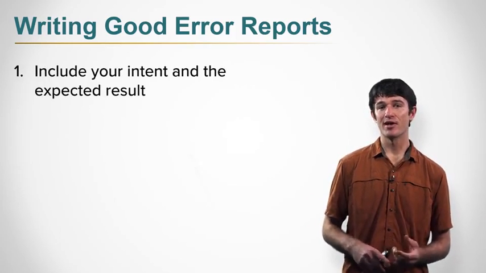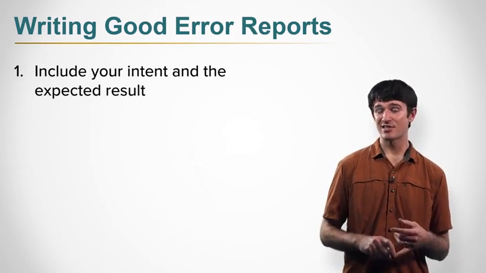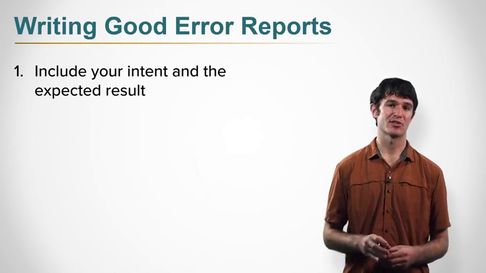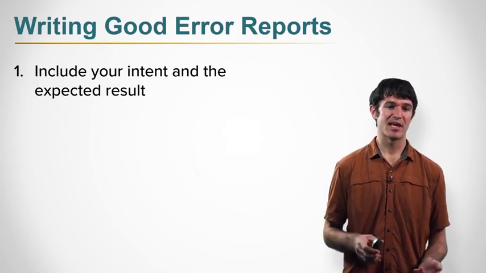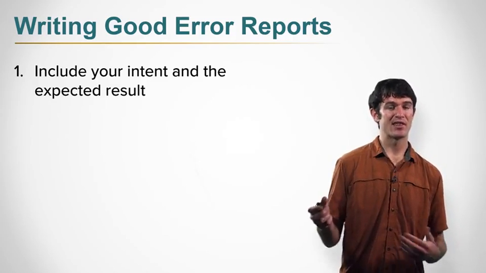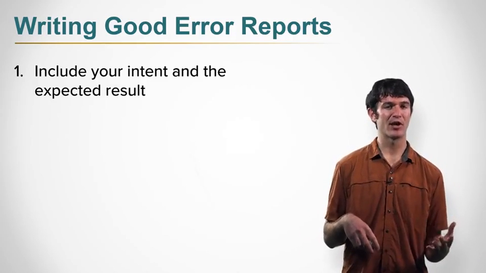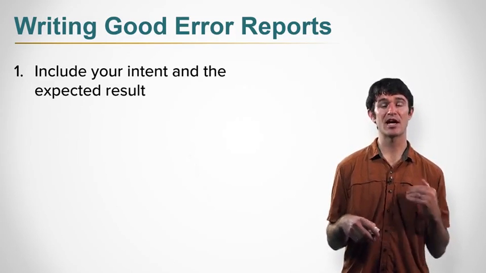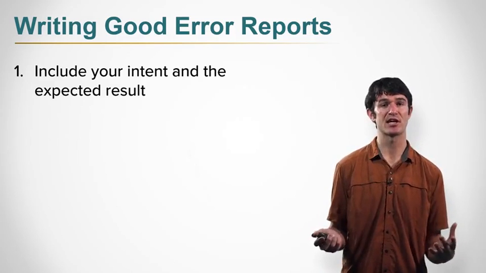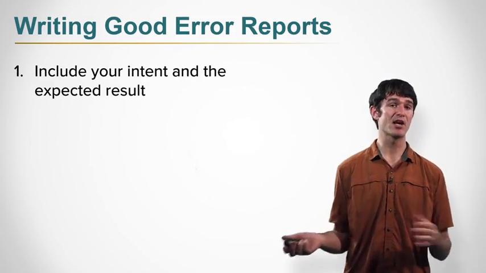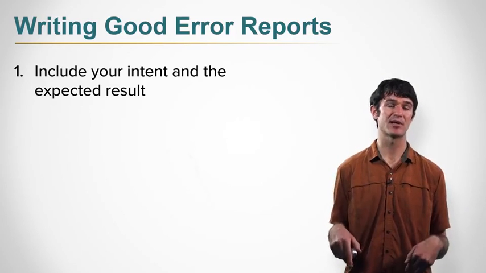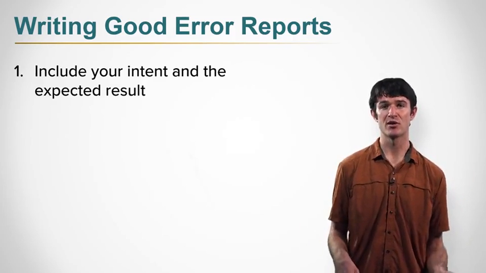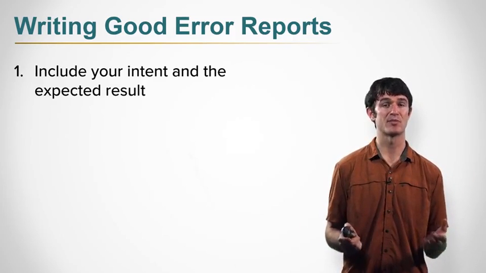So number one, the biggest thing that's often missing is what you were intending to do and what you expect the results to be. A lot of times people say something's wrong and they're pretty clear in what's going on, but they don't say what they expected back. And so people who aren't experts in that exact thing don't understand enough to help them out. But they may know enough to help them if you said what you expected, because it shows maybe that you had a misunderstanding in what a tool did or something. So make sure to put what you expected the results to be.